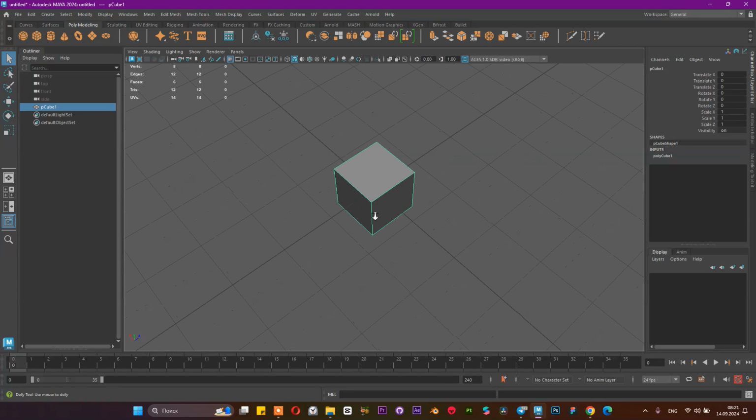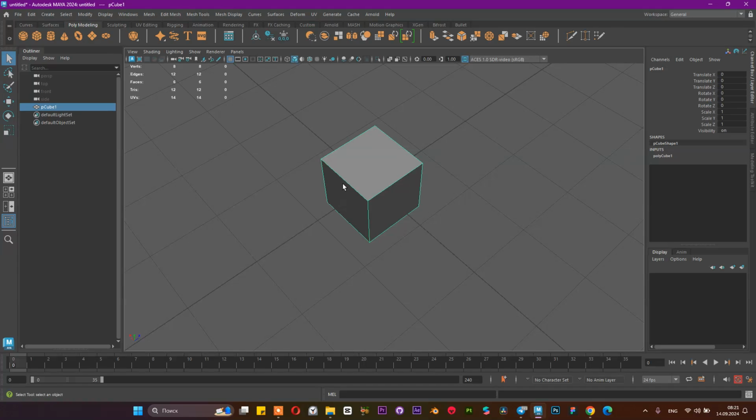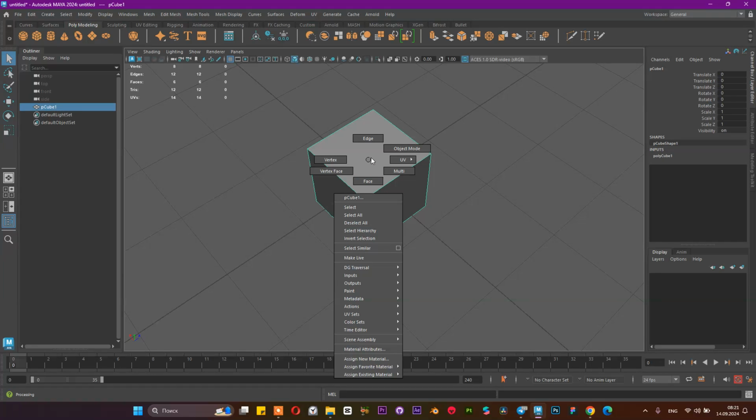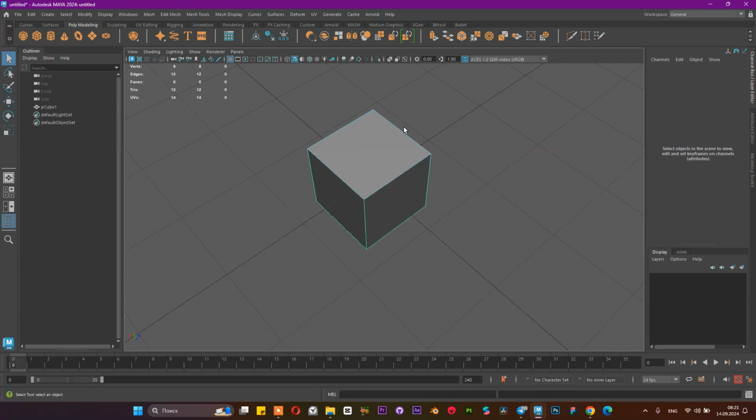Okay, let's see what else we can do with this polygon cube. By pressing the right mouse button, we can see this context menu, which will help you to switch between modes of this cube. We can switch into the face mode, and now we can select entire faces.